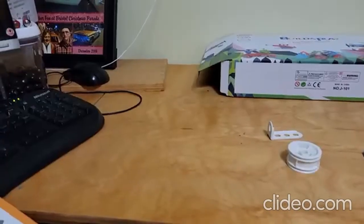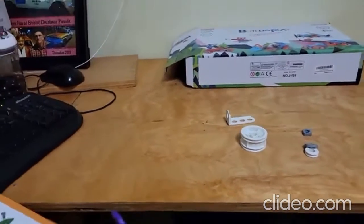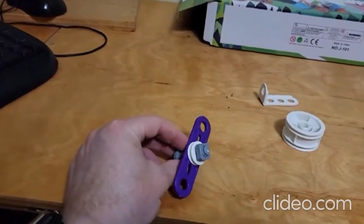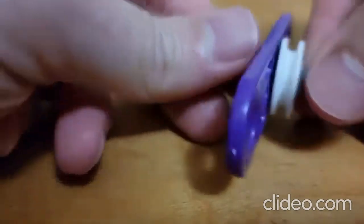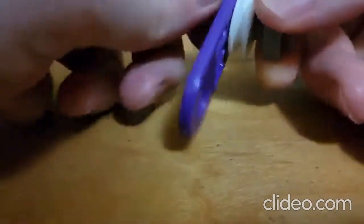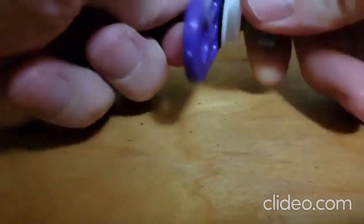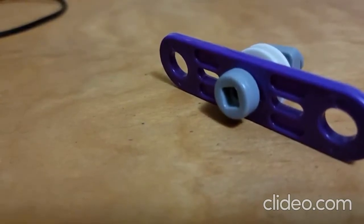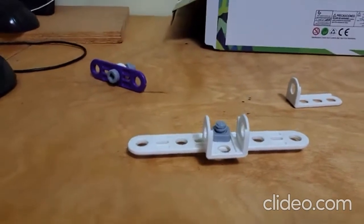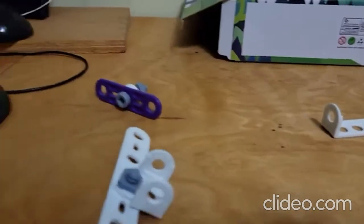I'm trying to do this one-handed because I don't have a tripod or anything. I'm going to have to try to do this no-handed — that's not going to work out too well. The nut fits quite snugly on the screw. I just suddenly developed some common sense and used some pieces in the kit to make a stand. There's my improvised cell phone stand using a couple of parts. The directions do not appear to talk about how to use the tools.